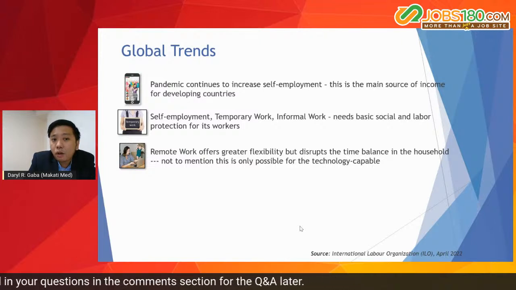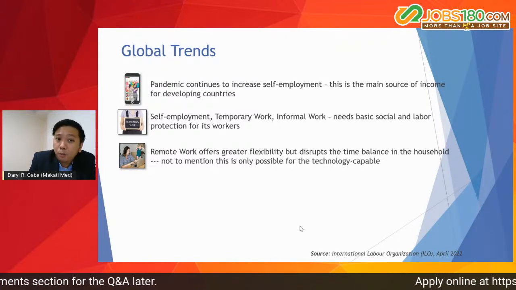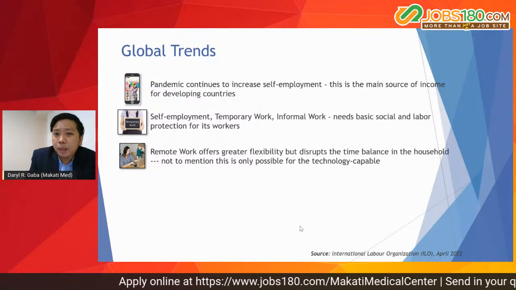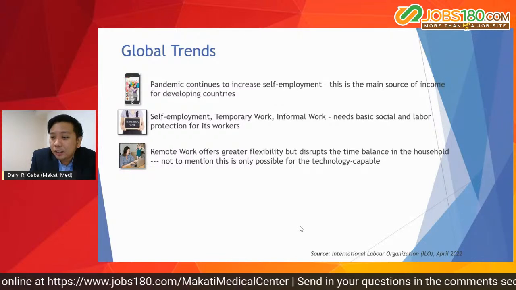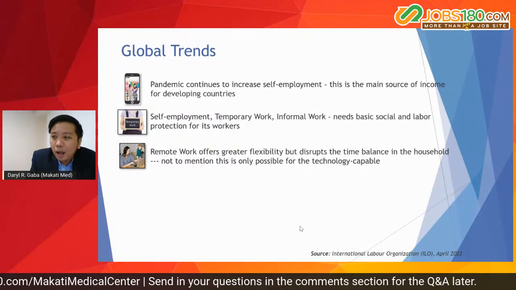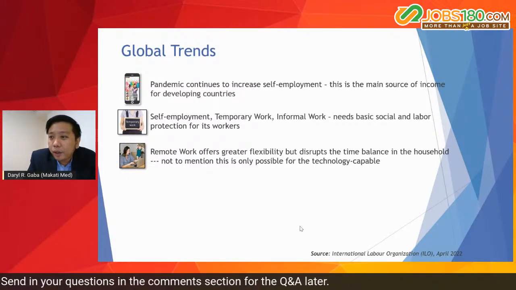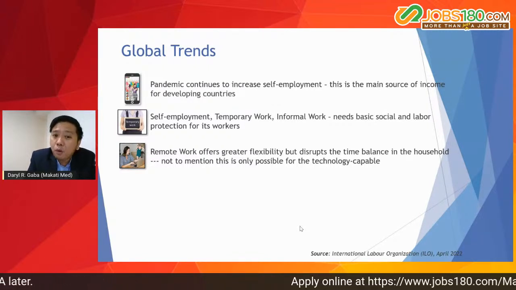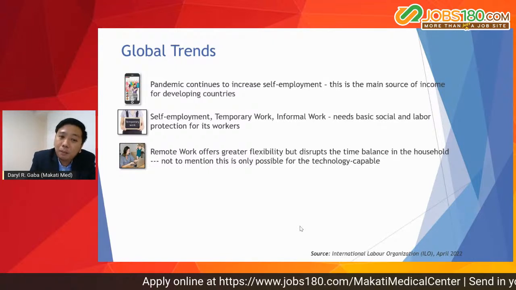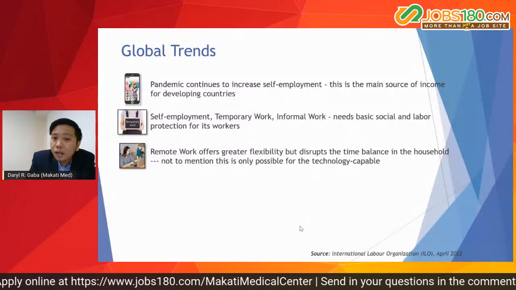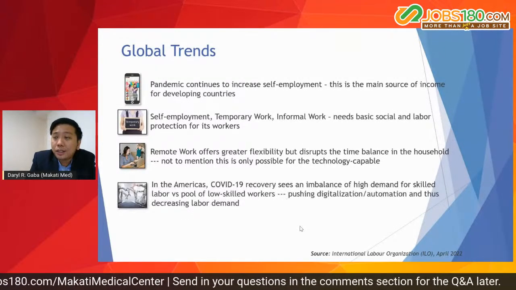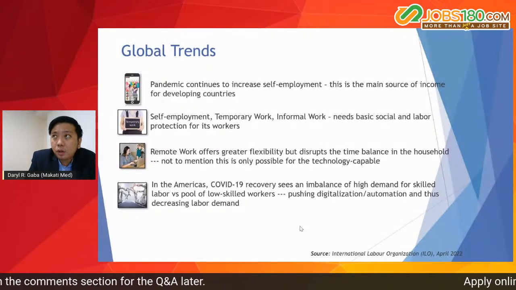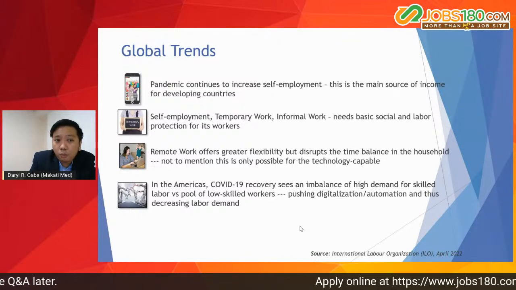And then we have remote work, which offers greater flexibility. For example, working from home, as I mentioned, but actually this disrupts your work-life balance. I think a lot of you who have seen people doing work from home cannot actually differentiate the time for household and the time for working. Sometimes they can even go on overtime, wherein pag nasa office sila, it's until 5, it's until 6, after that you go home lang. Pero pag you're working from home, some of them even extend until 11 p.m. kasi they're just at home anyway. Not to mention, not all are capable of doing work from home because if you're not technology savvy, if you don't have the capability for good internet bandwidth, you're not going to go on working from home.